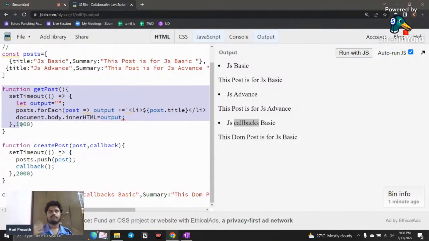Like we can say I'm going to a bank, and I go to the counter, and there is an issue. So I'm saying, wait for a few seconds, I will call you back. What happens is the person will go and sit in the chair. Consider the chair as the callback queue. All the callback functions have to wait in the callback queue.